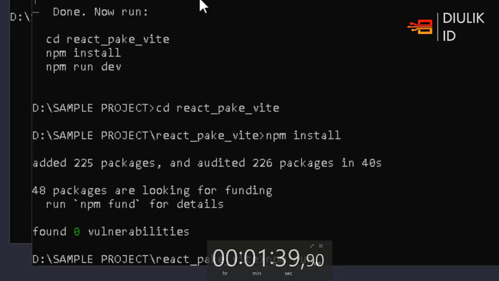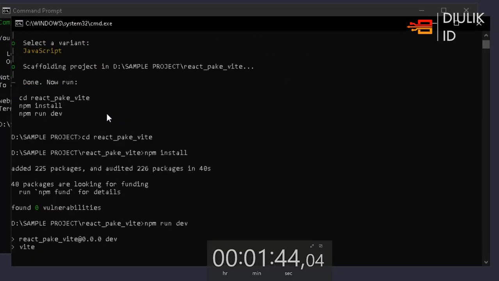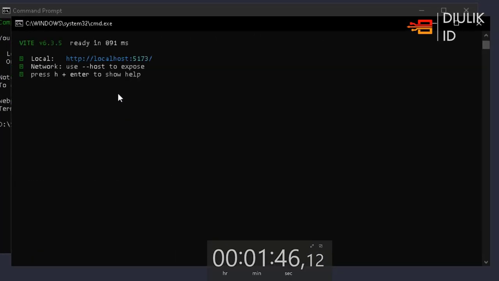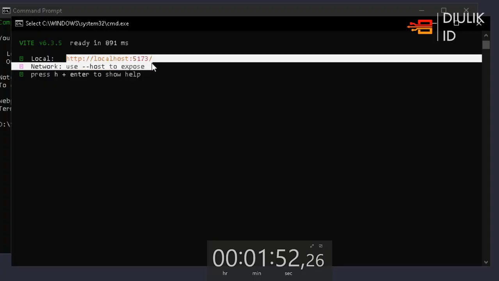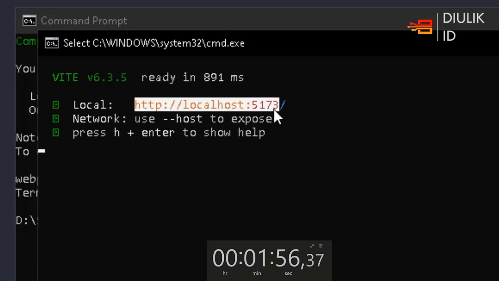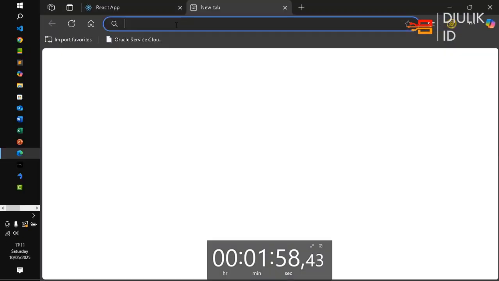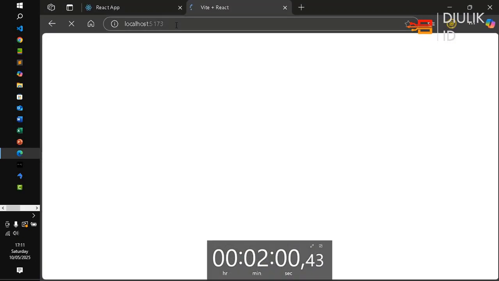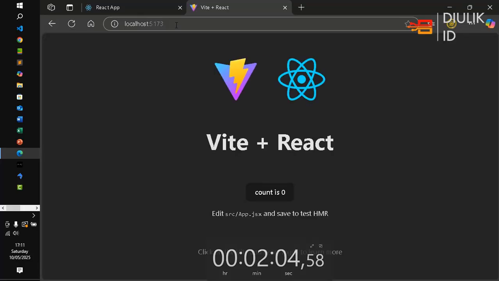Let's run the project. Type in npm run dev. Unlike CRA, Vite won't auto-launch the browser, so you need to open it manually, and go to http://localhost:5173/. And yup, this is what the initial React.js project looks like when built with Vite.